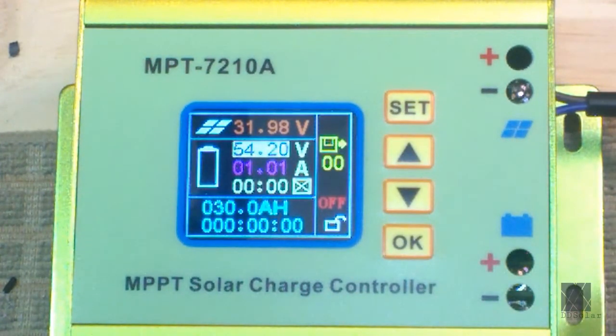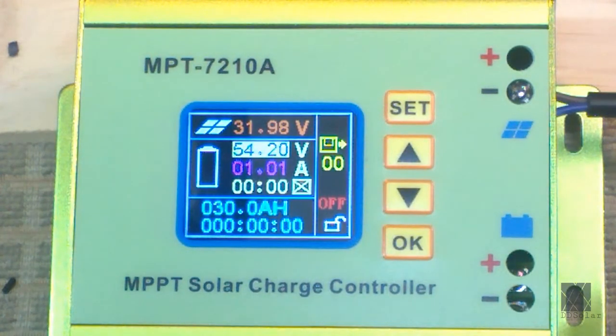Press Set and go into the battery pack voltage. In my case, I'm charging a 16-cell lithium iron phosphate battery pack, so I want about 54 volts — in my case, 54.2 volts. I'm not really trying to fully charge the battery pack, just get it 80 or 90%, and I don't want to babysit the charge controller and worry about my expensive batteries. So around 54 volts is good for me. You would set the voltage of your battery pack here when it's full.